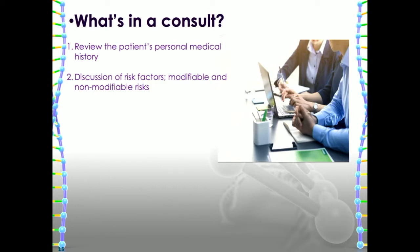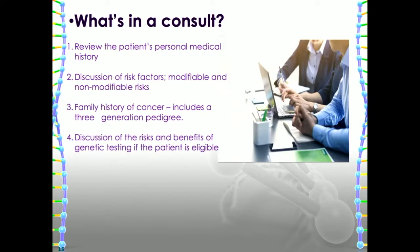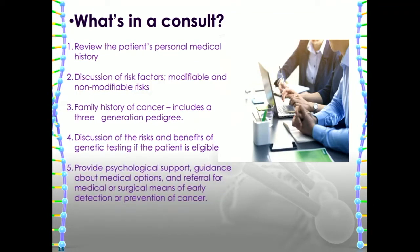We look at your family history, talking about who had what. We're looking at certain cancers, whether or not they group together. And then based on all of that, we are also talking about what are your risk factors? What are some of the things that you have, and what you can do to reduce your risk? Those that meet certain criteria will be offered genetic testing. And those that don't, but are still at an elevated risk, we will talk to them about how, even though you're at high risk and don't need genetic testing, other things can help with early detection.